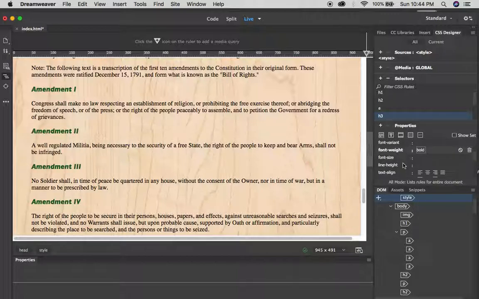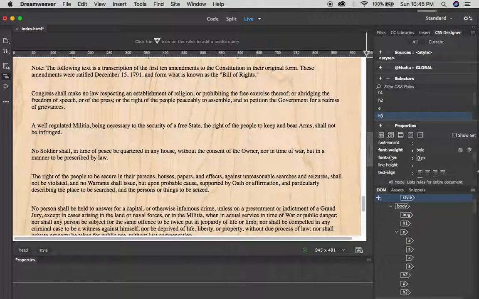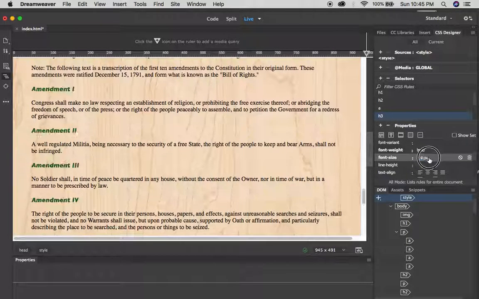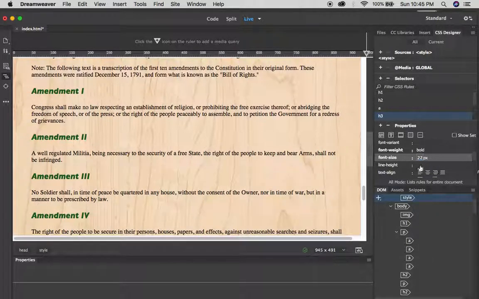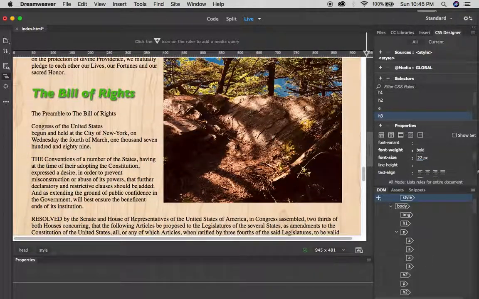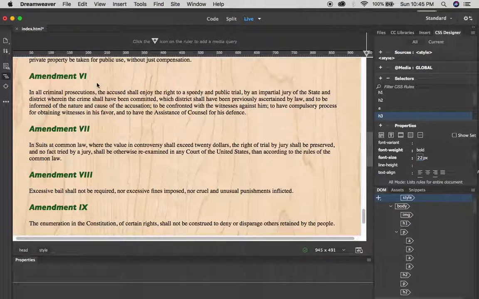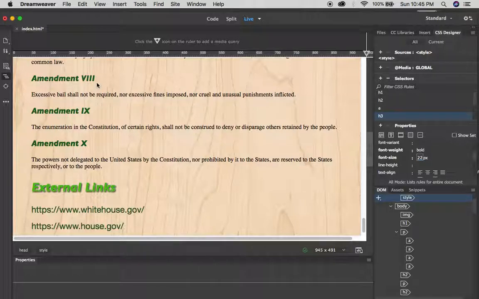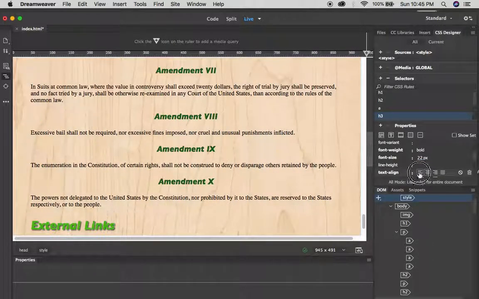Nice. Font size. Once again, I can do any of these. I could do points, but I'm going to do pixels. And let's see how big we want these guys. Could be real large. Just a little bit bigger, that's fine. So make sure it's not bigger than my H2, which it's not. Good. I could even change the alignment on those, center those, but I think I'm going to keep them aligned left.